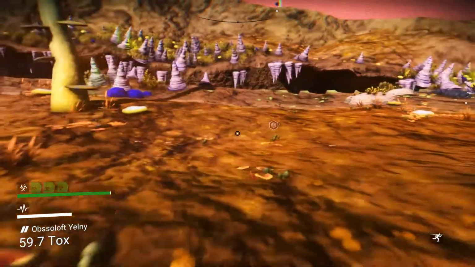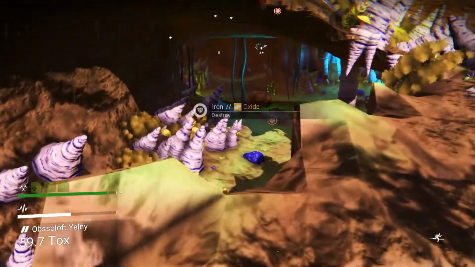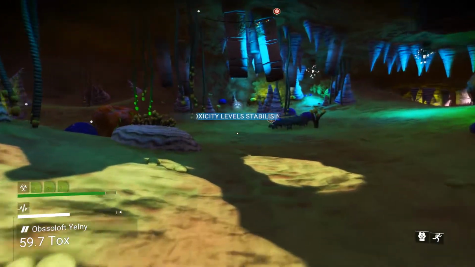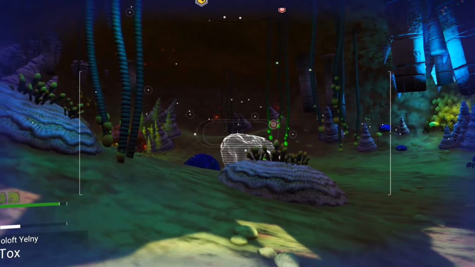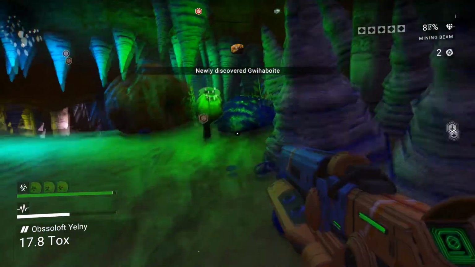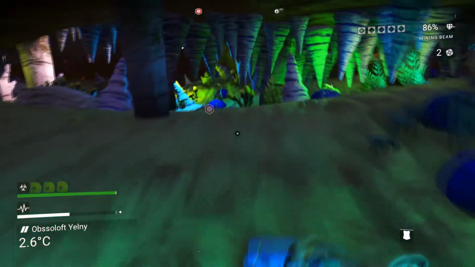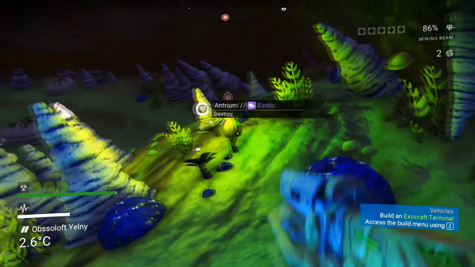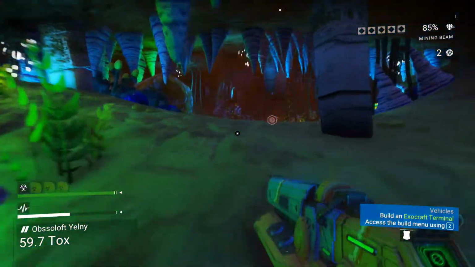Those caves, or was that just a crevice? It's like a cave. Let's just drop down in quickly. Well, we just discovered some rocks. Okay, great. Always wanted to discover a rock. What we'll just do is have a quick look underground. We need some antrim anyway. Oops, I'm back outside.